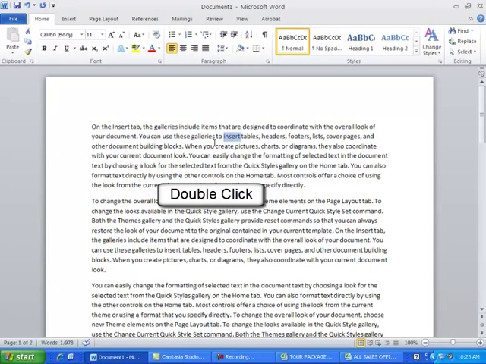Double click on a word, double click on another one, and what you'll notice is each time it does it, it selects just the word. I'm showing this in Microsoft Word, but this works in most programs. So when you double click on something, it's going to select that entire word for it.